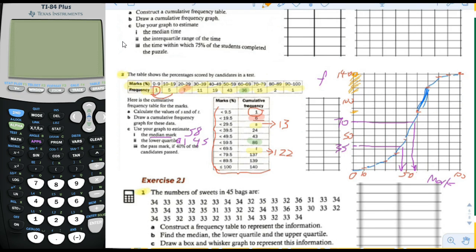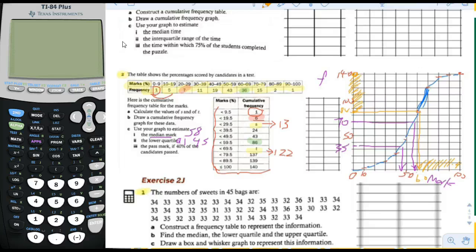So we want to know the top 40%, not the bottom 60%. So the top 40% would be this region here, right? So the cutoff would be about the 84th person. And so we'll say, okay, I'm going to cut it off right here. What test score corresponds to the 84th person? Well, it looks like it's pretty much 60. So we'll say that the 60 mark and above is passing, because they said the pass mark would be 40% of the candidates passing.